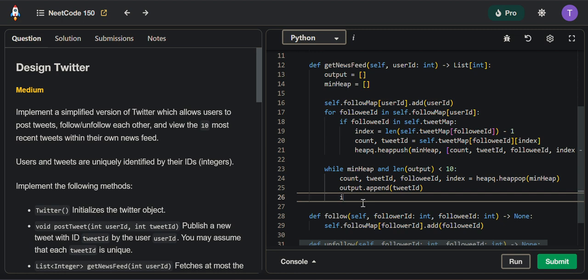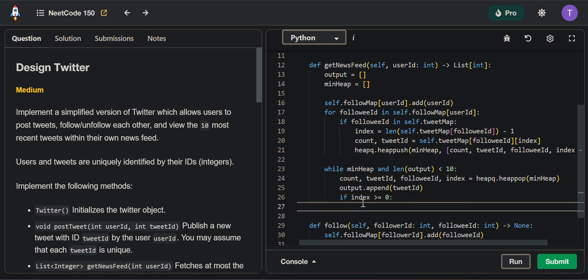So we are going to first check if the index that we're given is greater or equal to 0. If it is negative, it means that we popped the tweet at the index 0.